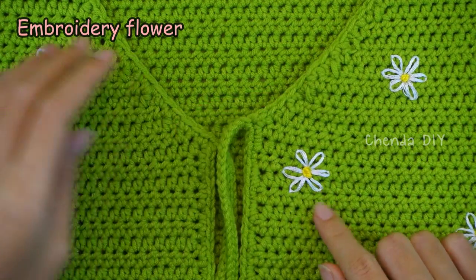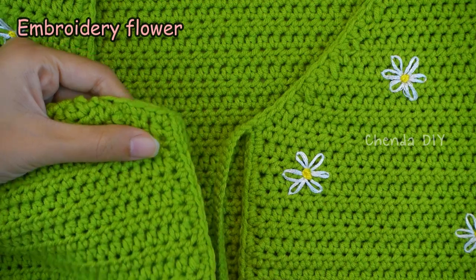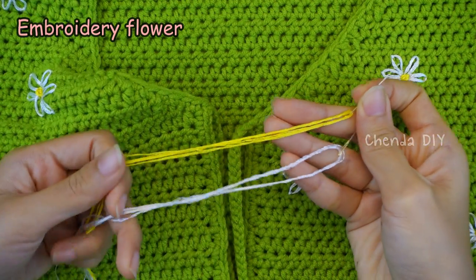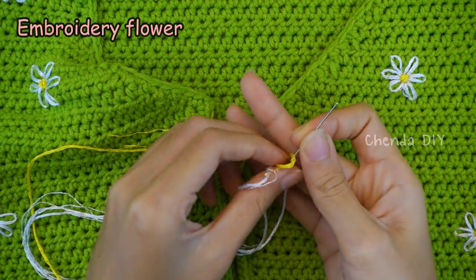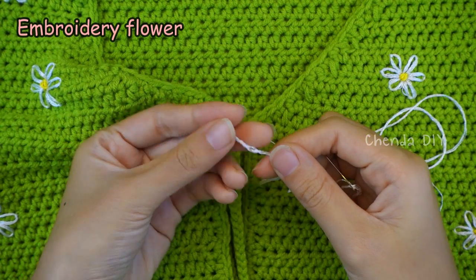Next, we are going to embroider the flower. If you are new to this, I recommend you try it on another fabric first so it doesn't ruin your cardigan in case you do it wrong.